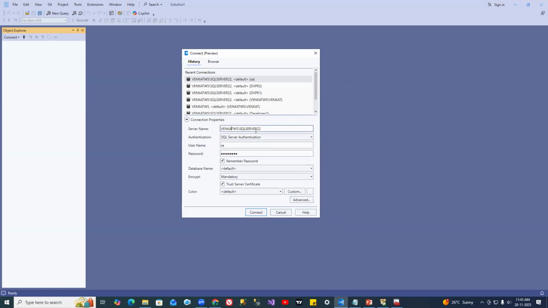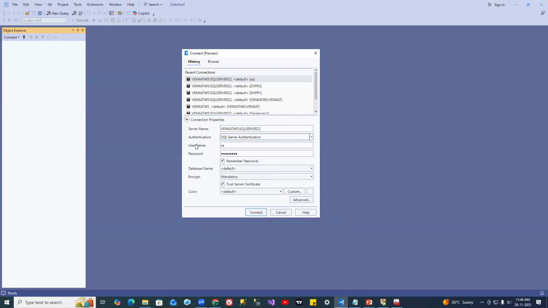Server name, which is our machine name. Authentication: SQL Server Authentication, Windows Authentication, Microsoft Entra password, Microsoft Entra integrated, Entra MFA, managed identity, service principal, default. We will see everything one by one.